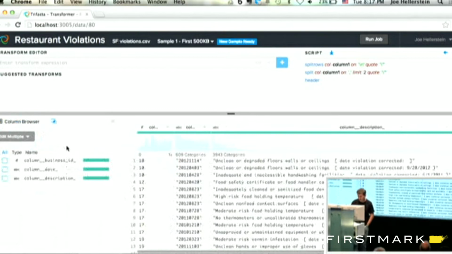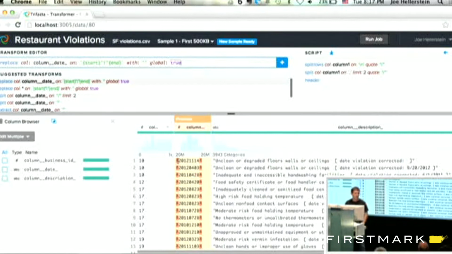And so first of all, let's strip off the quotes. Well, you could write a script to do that. That would be kind of annoying. Why don't I just highlight a quote? And hopefully someone will get the idea that I want to get rid of quotes. So the first suggestion it gives is replace in this column at the beginning and the end, get rid of the quotes and replace them with nothing. The second suggestion is how about replacing the quotes in all the columns? And I like that one, so I'll take it.